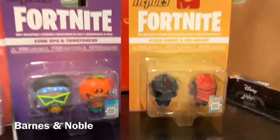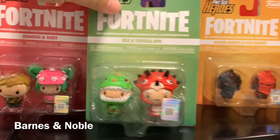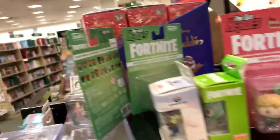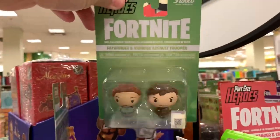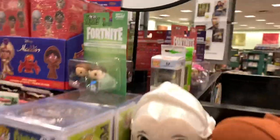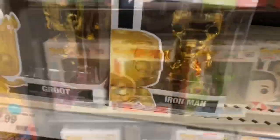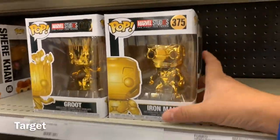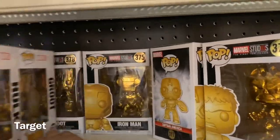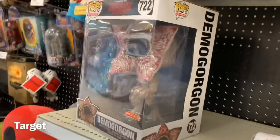Black Knight and Red Knight. Rex and Tricera Ops — they're kind of cute. They have these guys too: Pathfinder and Highrise Assault Trooper. That must be the whole thing, and then they have these minis — these are different from those. Look, they have the whole collection here: Iron Man, Groot, Hulk, Captain America. And I guess that's about it. There's a 10-inch Demogorgon — they have a 10-inch Demogorgon.